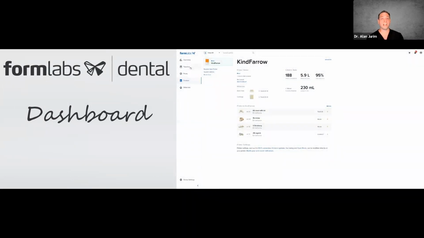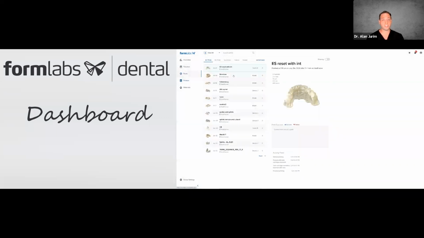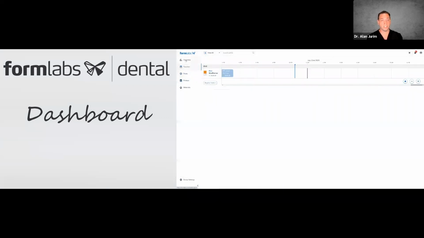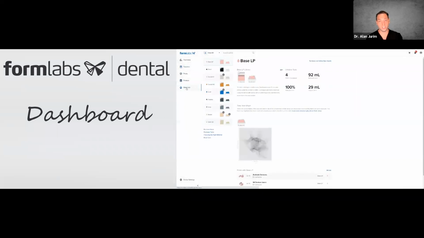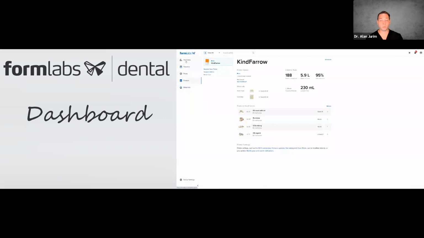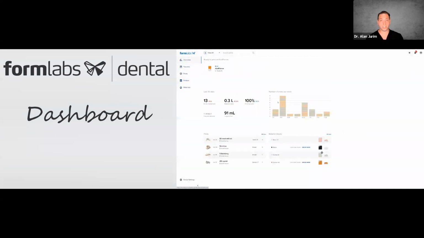Now, the dashboard is also another really important part, because the dashboard allows me to do a lot of analysis on the prints that we've produced in the office and better understand how much material and how much time we're devoting to each style indication that we're printing. And that's very useful because it gives me more analytics, more data to understand, okay, on average, this is how much it costs us to print a single arch model. And I can also view and have a very good idea of the materials and the amount of materials we have in stock.